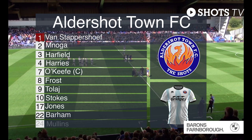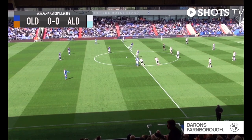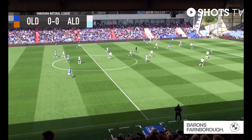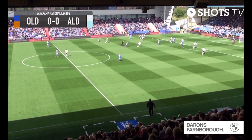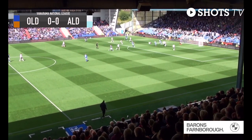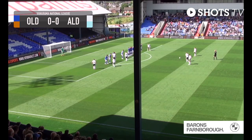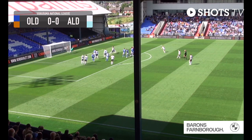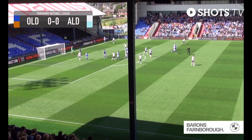We are seconds away from kickoff here at Boundary Park and referee Jamie O'Connor gets us underway. Mark Kitchen plays a 1-2, gets in down the left side and squares it in. It's brilliantly intercepted by Haji Minoga. Frost runs over it, Tollage runs up — oh, it's a great strike and a great save, parried away for a corner.